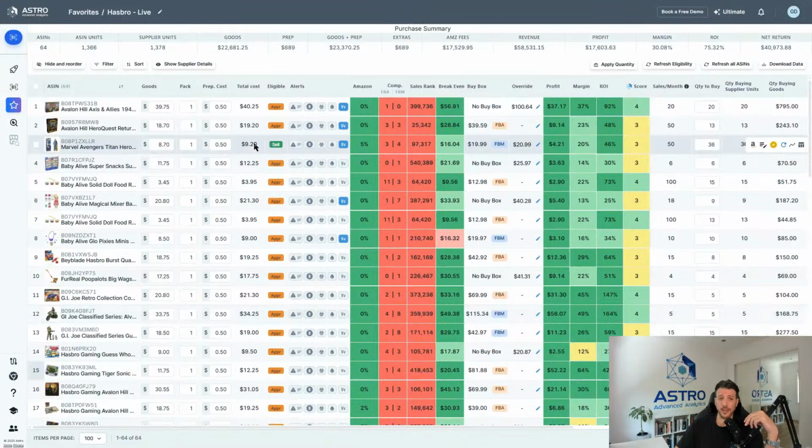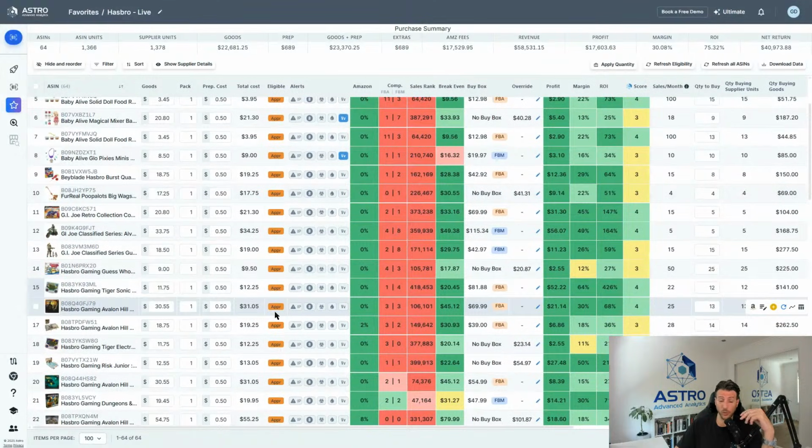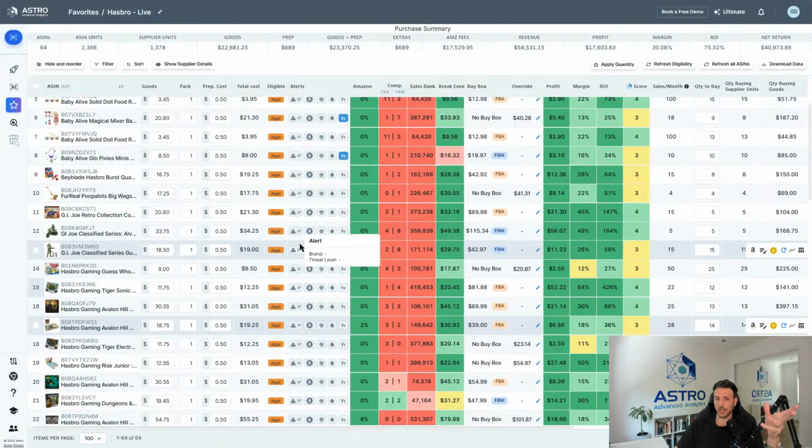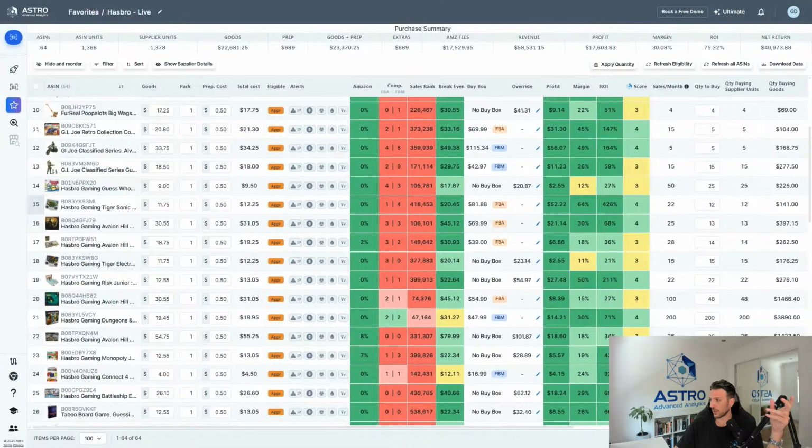The only reason I said that these ones here, I would really like for me personally as a seller, I would probably go ahead with all the ones that are Hasbro at least, is because this is actually Hasbro. This list comes directly from Hasbro, so that's why I'd really consider this list.